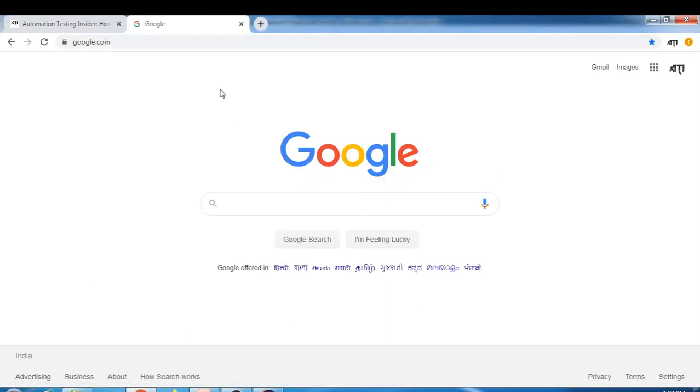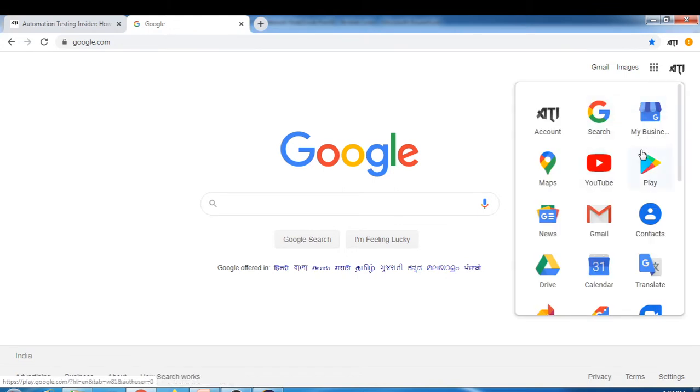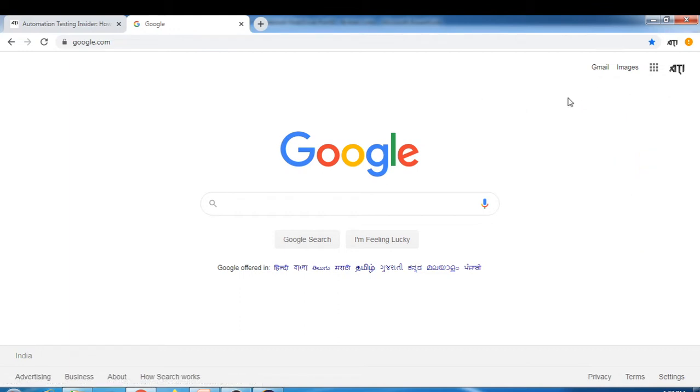So this is the Google page, and here we have one image and different links. Gmail, Images, and inside that we have different icons. Whenever you click on any of the icons, it will open a new page. And here we have some other links as well.